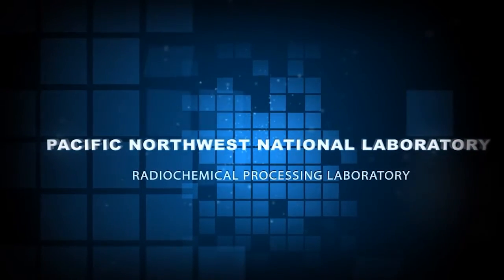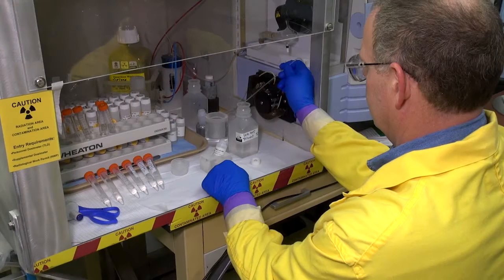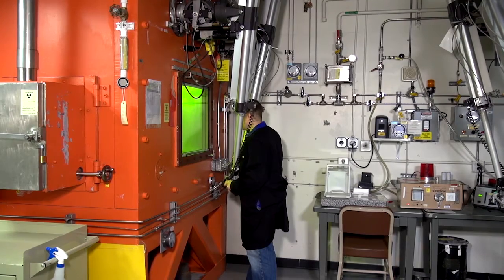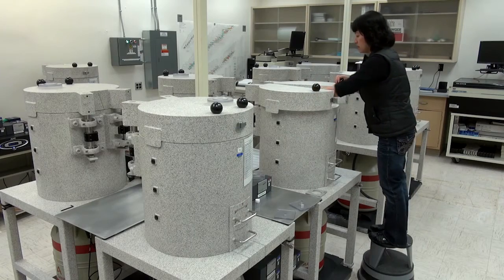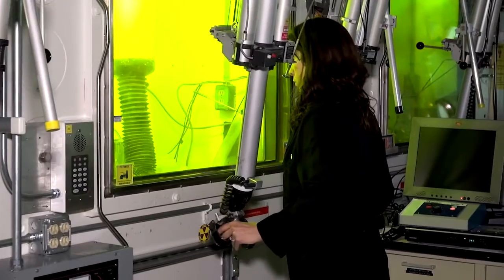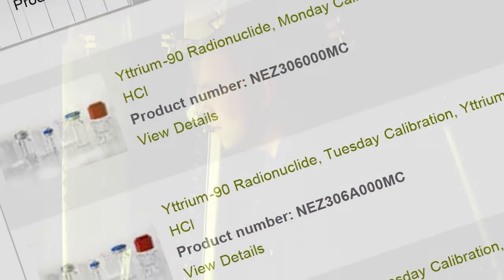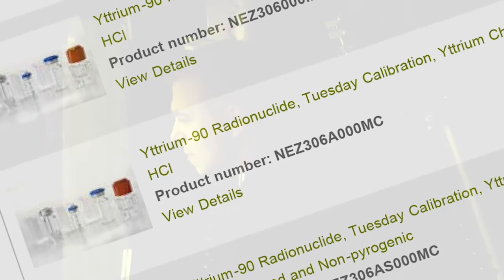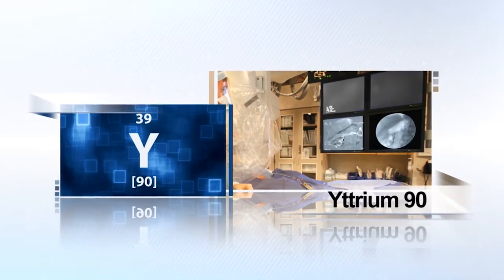The isotope sciences program at Pacific Northwest National Laboratory operates in the Radiochemical Processing Laboratory. The facility contains extensive wet laboratories, shielded glove boxes, wet radiochemistry fume hoods, and associated equipment for conducting radiochemical separations, most especially those needed to provide ultra-pure medical isotopes, including Radium-223 and Strontium-90. Radium-223 is used in the treatment of metastatic cancers in bone. Strontium-90 is used in the production of its daughter isotope, Yttrium-90, using a Pacific Northwest patented separation process that is licensed to private industry. Yttrium-90 is used medically as a radioactive beta source for the treatment of liver cancers.